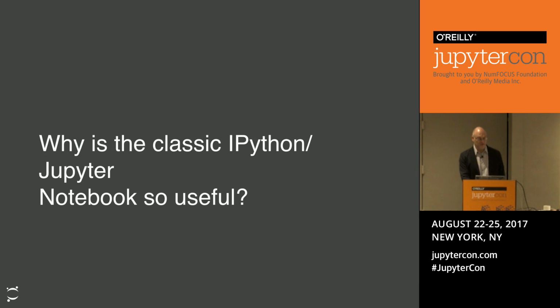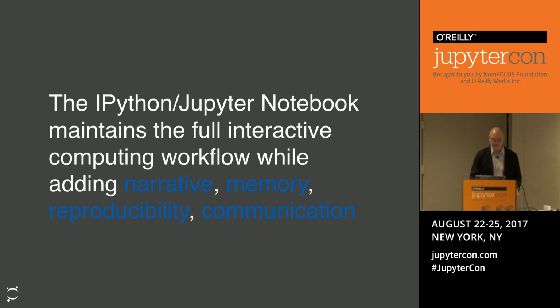I'd like to pose the following question. Why is the classic IPython originally and now the Jupyter Notebook so useful in this context of thinking about user interfaces for interactive computing? And I'd like to propose the following. The IPython Jupyter Notebook maintains the full interactive computing workflow while adding these 4 ingredients: narrative, memory, reproducibility, and communication.